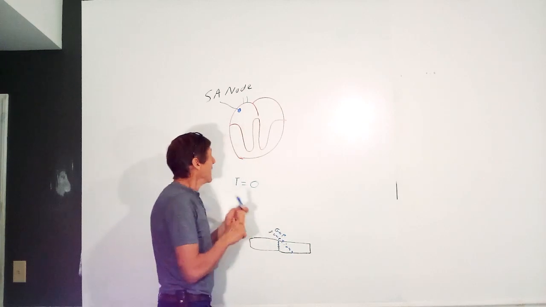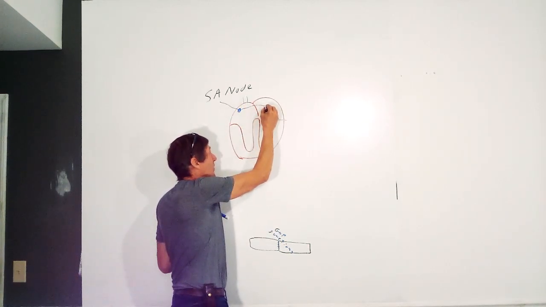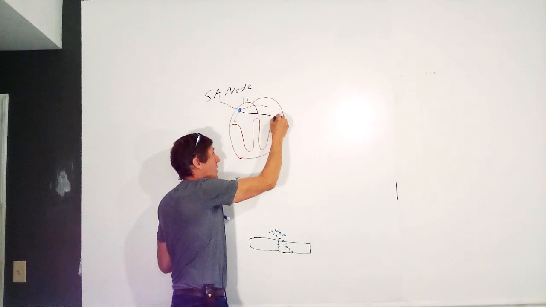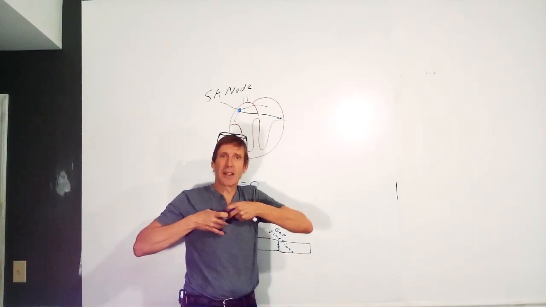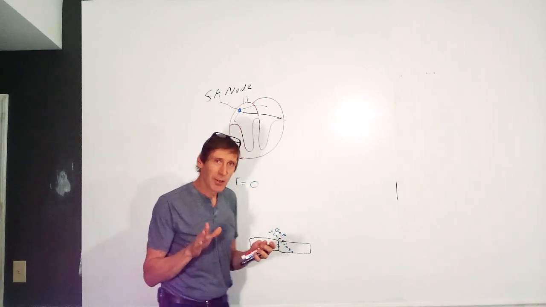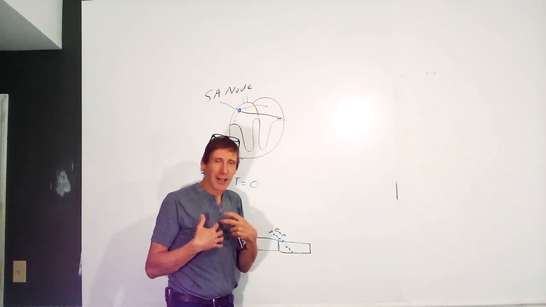Now, these impulses will move through tracts. These are just collections of cardiac muscle cells that act to conduct the impulse throughout the atria. So the SA node fires, and these pathways conduct that impulse through the atria very rapidly. Now, I lied to you a little bit earlier. Well, I didn't really lie. All the cells in the heart are connected with gap junctions.